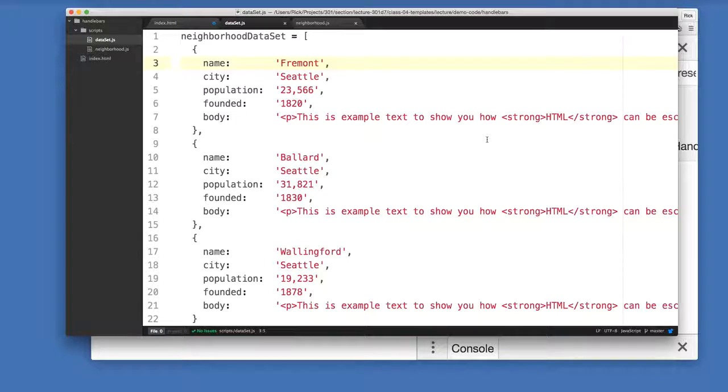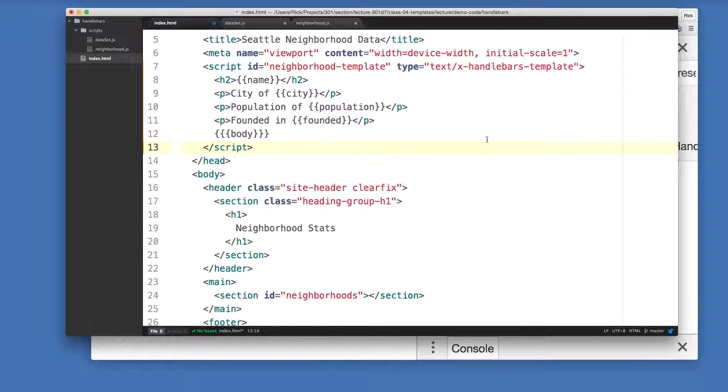Yeah, you might see some people say like escape those actual tag pieces when it's parsing through the text. So if we hadn't done the triple stash, we would literally see the p tag display on the page, like the actual tag itself. So we utilize the triple stash to be able to pick up on that HTML for us and actually render the HTML. And then here we close our script tag. So far, so good?